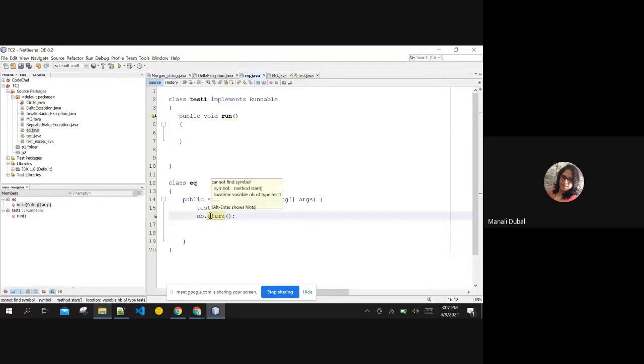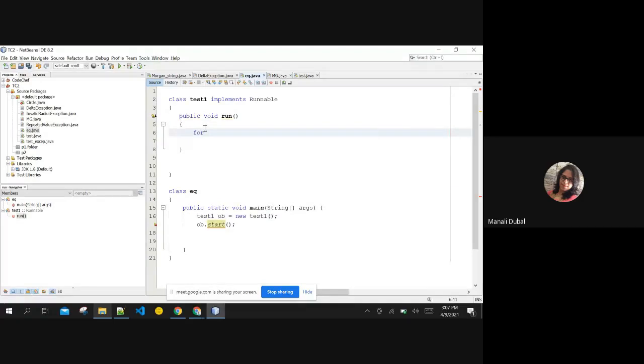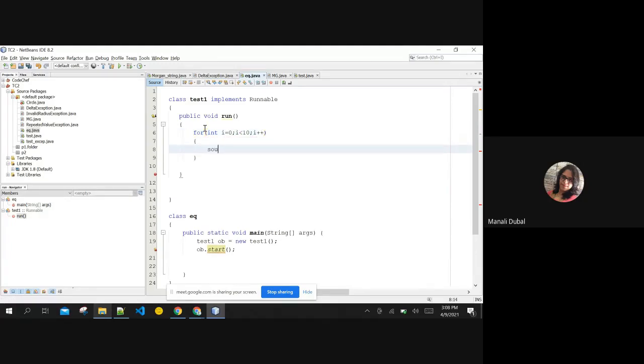But here it is showing me some error. We'll come to that later on. I'm simply writing something here. I'm creating a loop that simply prints the numbers from 1 to 10, and it is printing that I am from test1. Also, we can print test1 plus I concatenated over here.